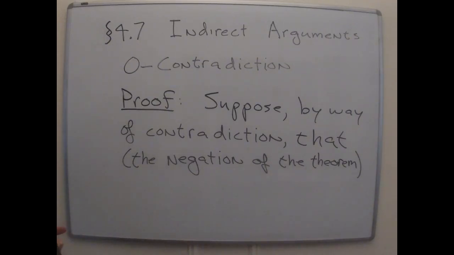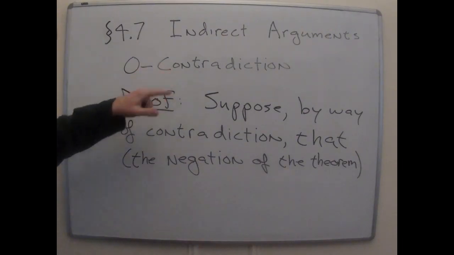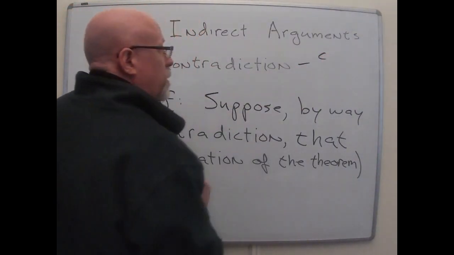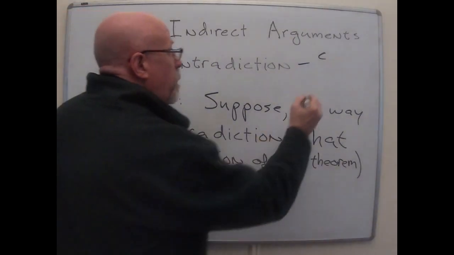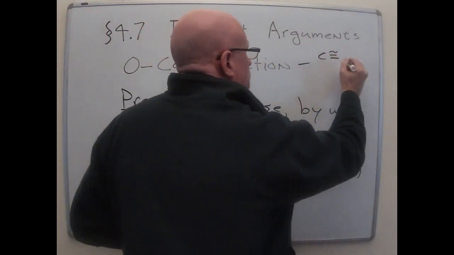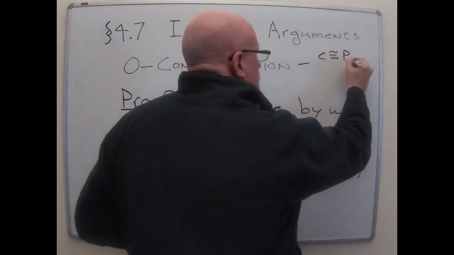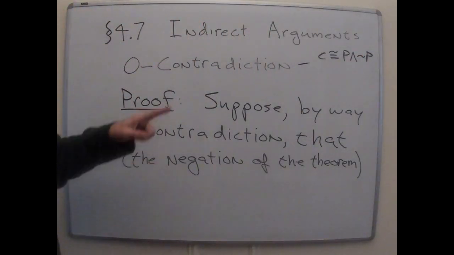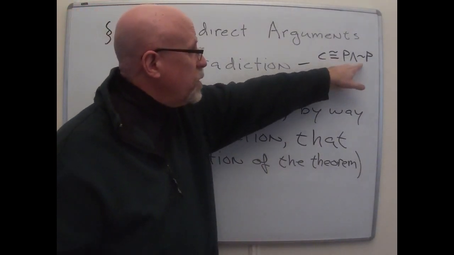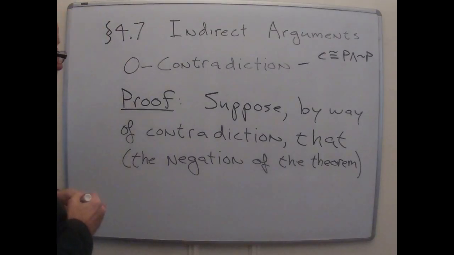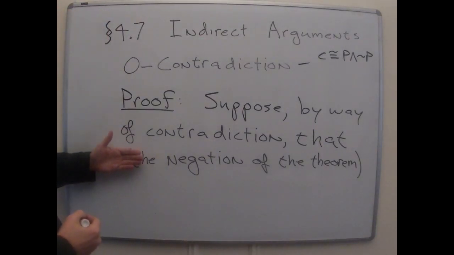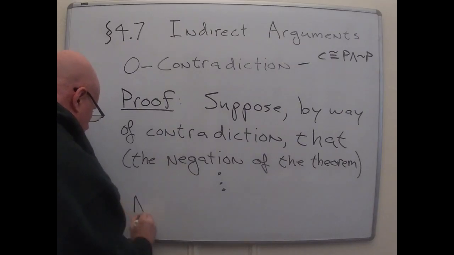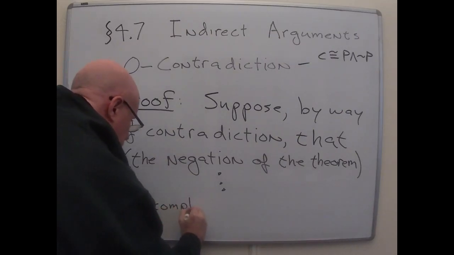From there, you're trying to reach a contradiction, which, if you recall from when we were talking about the elements of logic, is this sentence C that has truth value always false. It is probably most easily reached by taking some logical sentence and ending it with the negation of that logical sentence. This equivalence I'm showing is one of the ways you'll often see the C coming up. But the idea here is to start with the negation of your theorem, reason away from that, until you get to a completely absurd sentence.